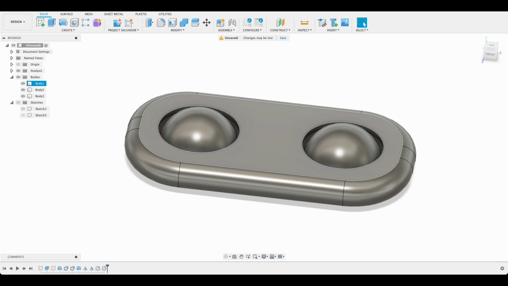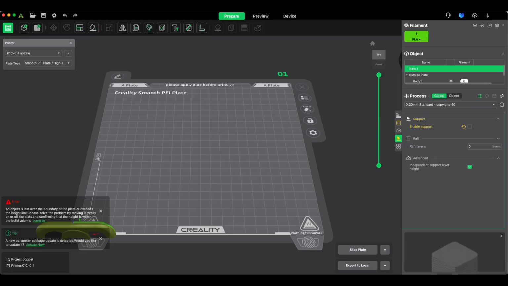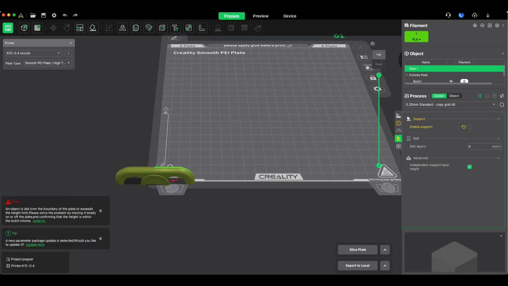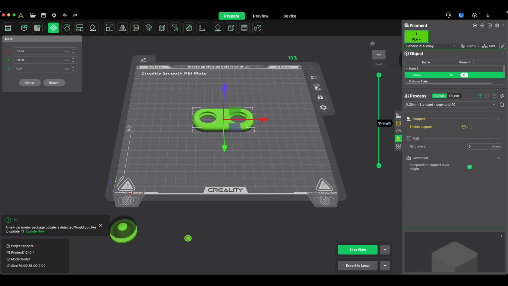So let's go into our slicer and see what we can do. So I'm just dragging it on there. You can see it's given me all the parts. There's the popper, there's the body, and there's the other popper. And we will move this one to the middle. And this is going to be a PLA, so I've got my generic PLA there. We're not going to use any, well, maybe we should use supports. Yes, I think we'll use some supports on the inside there.